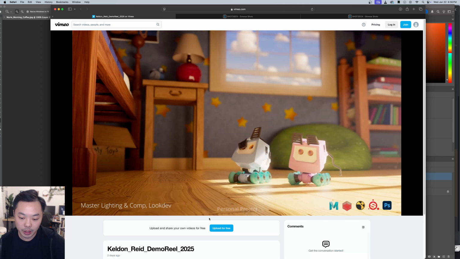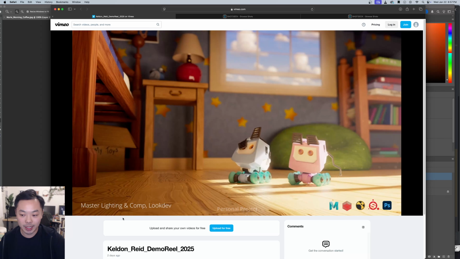The other thing with these personal projects, which I do appreciate you put personal project down there, is the term master lighting. And I think what you mean by this is that you did everything, which is great. But it can be confusing because some people call master lighting setting up the lighting shot.